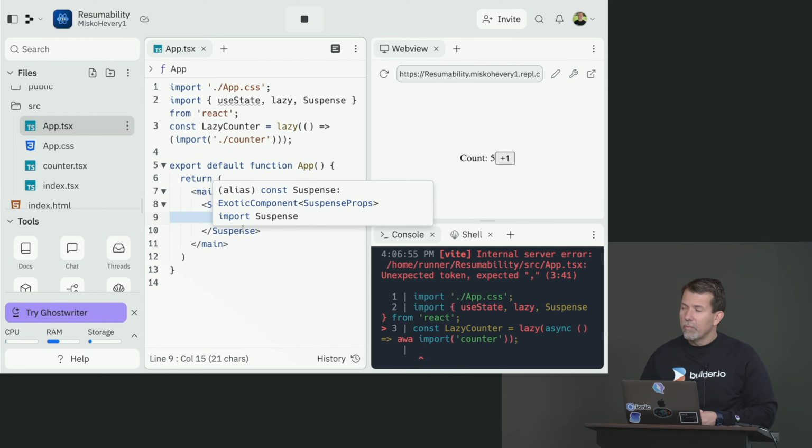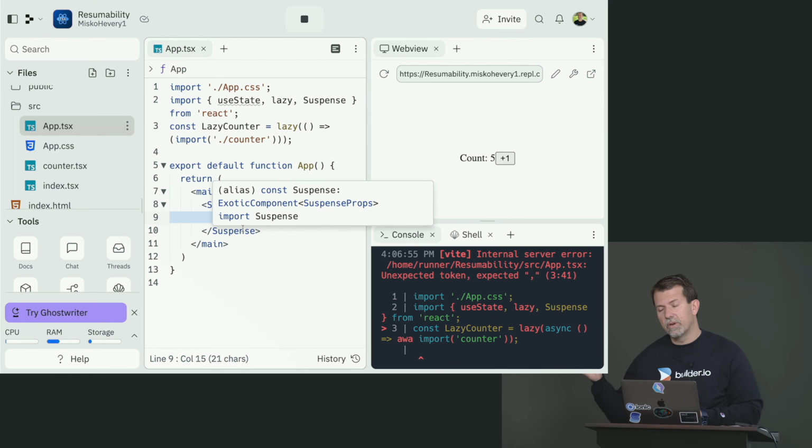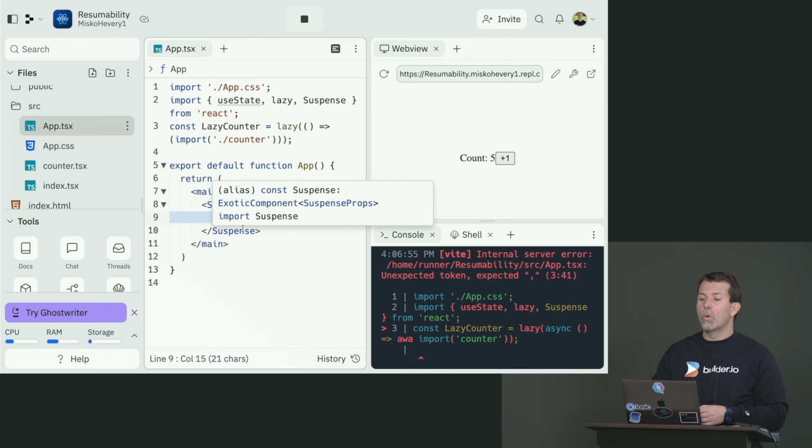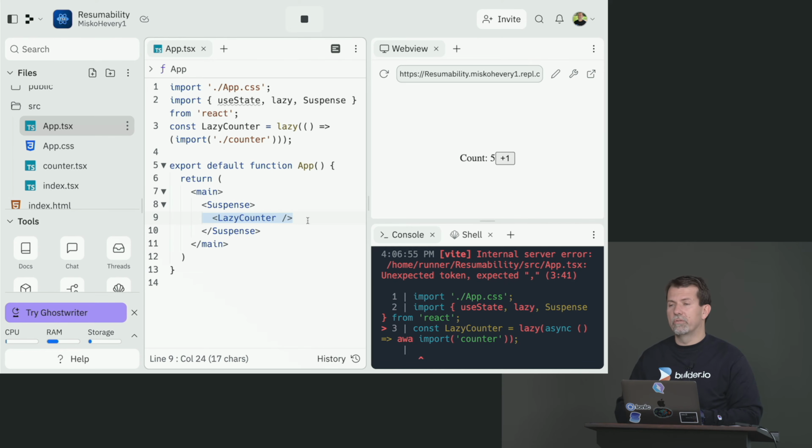But the whole point of lazy loading this thing was to say, hey, we don't actually need this thing, or we may or may not need this, right? But guess what? It doesn't make any difference, because when hydration is running, the problem is React, or the existing frameworks, basically have no idea where the listeners are. And the only way to figure out where the listeners are is to start at the root and just visit every single thing. So the fact that we created a lazy loaded counter over here, we helped nothing.